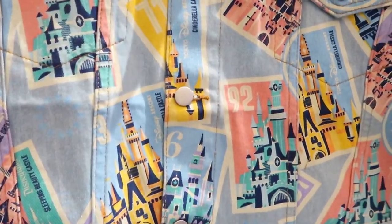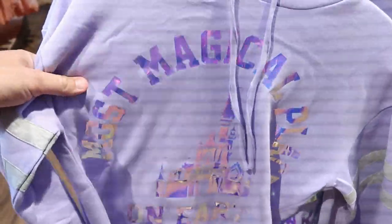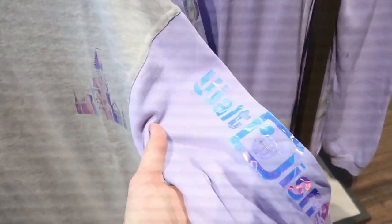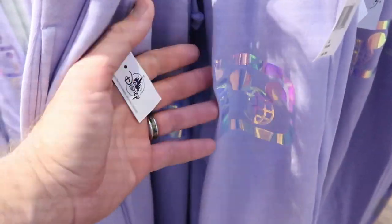How awesome are all the castles completely lining the front and back side of this — this is actually just beautiful. There are a couple of new items over here with Cinderella Castle. This is a really, really nice lilac color and very, very shiny — it's a hoodie that says 'the most magical place on earth,' and look how much Cinderella Castle pops on this. This is $59.99. Then they also have this one that feels almost like a spirit jersey material but it says Walt Disney World down the sleeve with the shiny Cinderella Castle — $49.99. It also looks like over here they have some matching sweatpants — check the Mickey right there. That is really neat. These ones are $49.99 as well and feel pretty heavy.